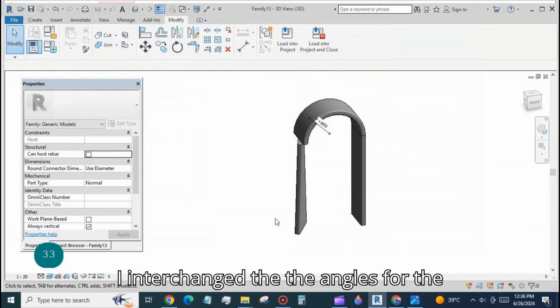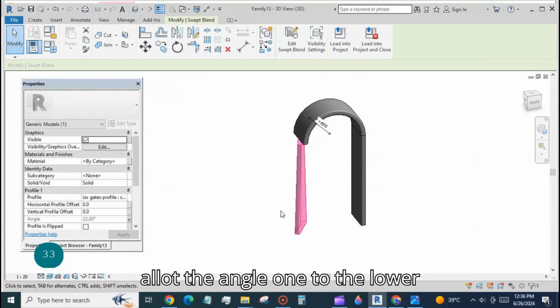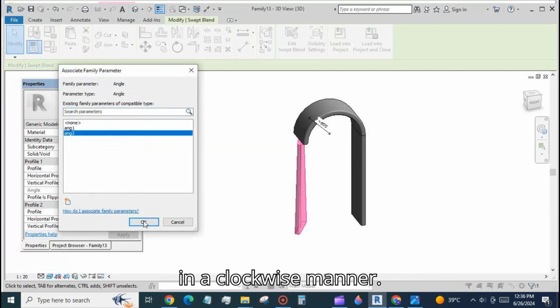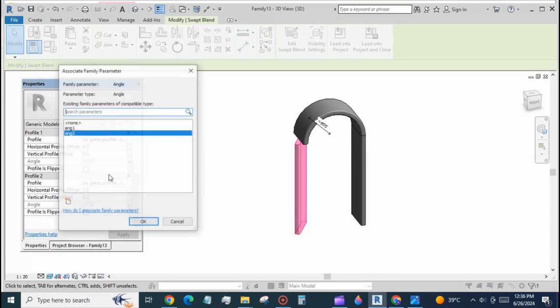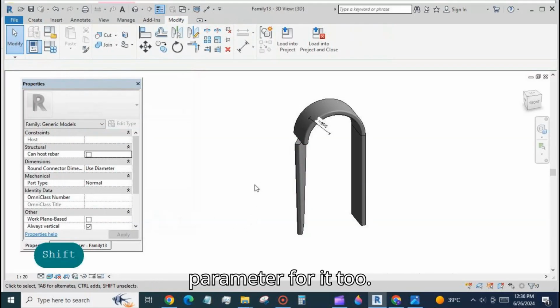I interchanged the angles for Profile 1 and 2 because I wanted to allot angle 1 to the lower profile in order to be able to go around in a clockwise manner. Hold the arc model and create an angle parameter for it too.